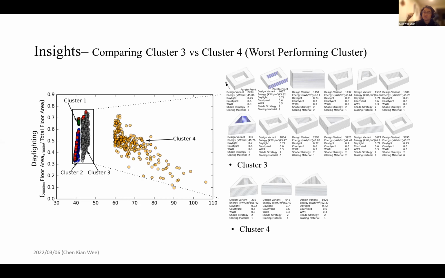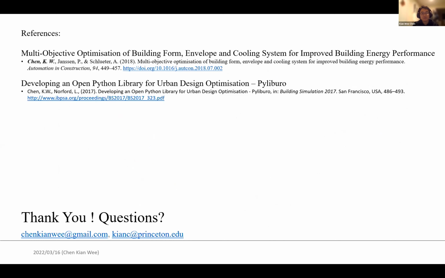So the optimization process can reveal this if you take the time to explore design variants and figure out what's happening in each of the different performance clusters. It can actually reward you and provide insights into spending so much time running the optimization algorithm. So that's the end of my presentation.